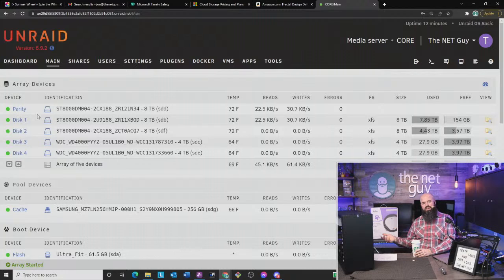Now, I've lost a cache drive, a parity drive, and a disk, because I got boxes of cheap disks that I get out of machines when I upgrade them to SSDs, and I'll use them here and there. But when I've had a data drive go, it's emulated it and it worked perfectly. I didn't even know from a storage perspective. That's been great. And so that's been one thing.